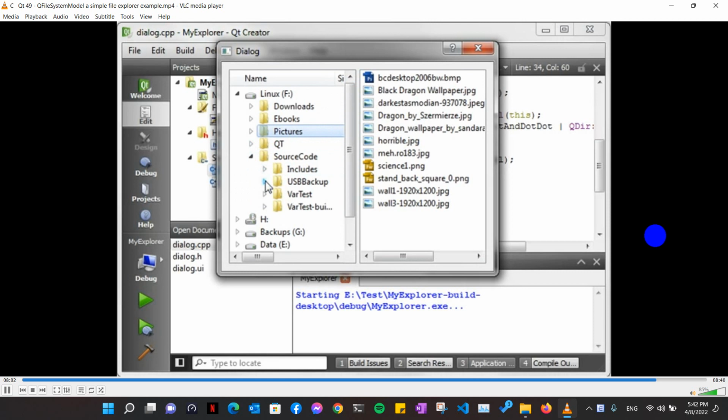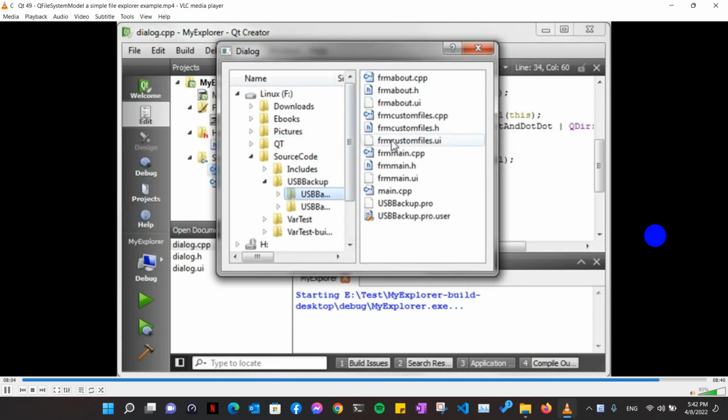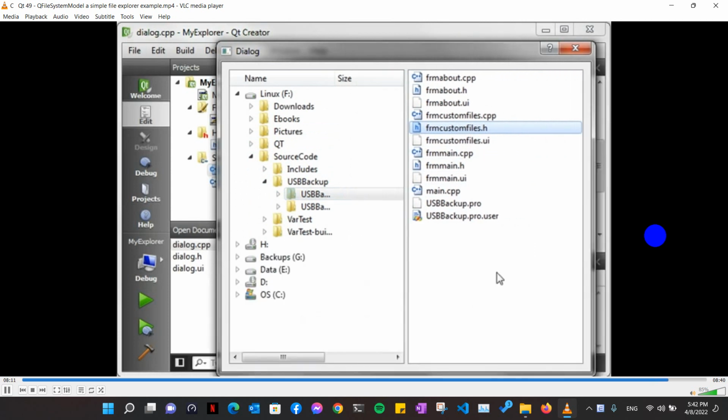Let's go to source code. And let's just see, notice how the icons are extracted from the underlying file system. So very quickly, we have just made an Explorer-style application. I realize this is very rudimentary, but something like this in other languages can take you hours and hours and hours of coding. But using the model view architecture, it's actually very simple, especially when you use the file system. Now, I should note you can accomplish roughly the same thing using the dir model, but the file system model is asynchronous and not linear.